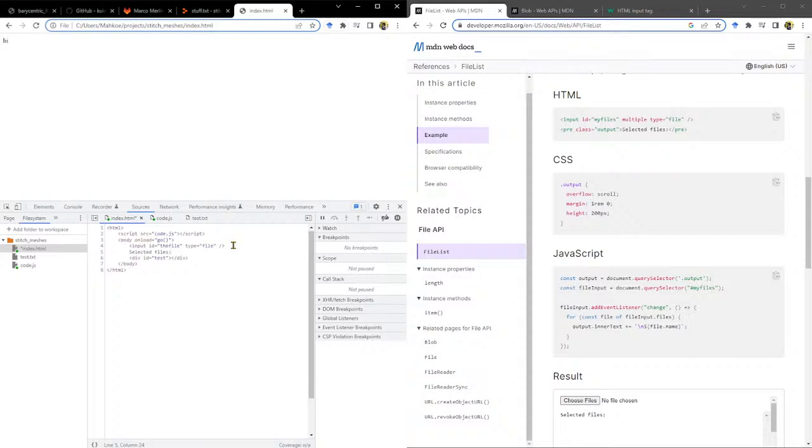And oh, what is this query selector? That's pretty handy, actually. Okay. No, actually, I think I'll put that here.